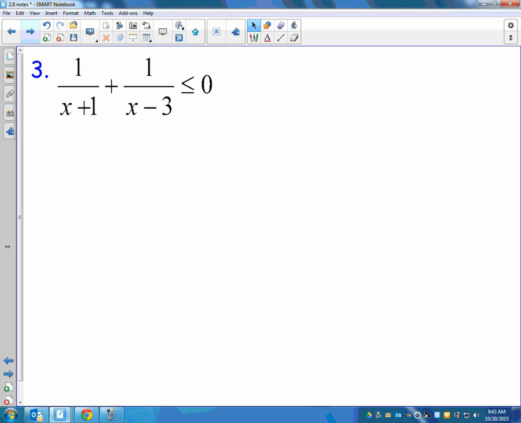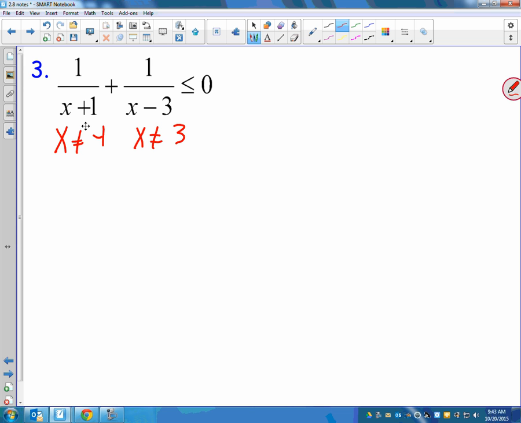Step one's the easiest step to do, but it's what people forget on the test. You just automatically go into solving it and you forget to exclude the values, right? So that's why I say do it first before you get into solving the problem, because it's easy to just solve it and forget, hey, I have to exclude what makes my denominator equal 0. So if I asked you for the asymptotes on this, very quickly you would tell me that x is not allowed to equal -1 and x is not allowed to equal 3. And that's why I put the line through the equal sign to remind myself to put parentheses around those in my answer.